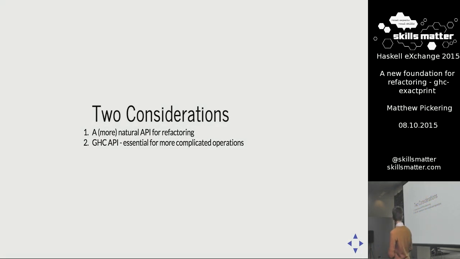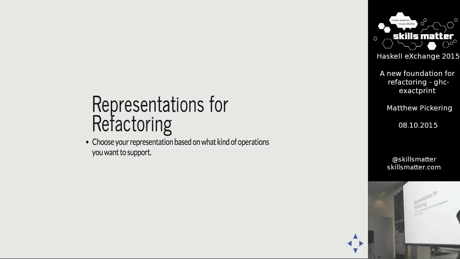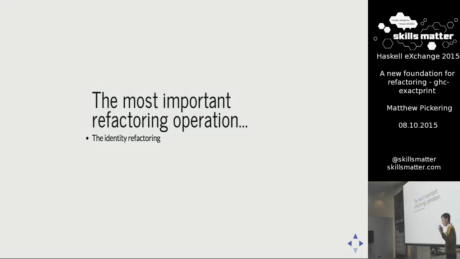So the first thing we wanted was a more natural API for refactoring. But the second thing is we wanted to use the GHC API, because we also wanted to get hold of the renamed source and type-checked source for more complicated things, such as renaming or lifting to the top level and making sure we don't have name clashes. So these are the two things that we wanted to do. And there wasn't really anything which hit the sweet spot between the two. I mean, Haskell SourceX is convenient, like I said, but perhaps isn't powerful, and for really serious applications it isn't sufficient.